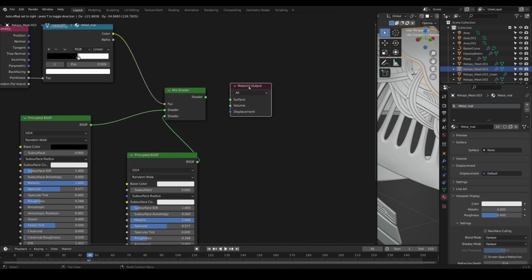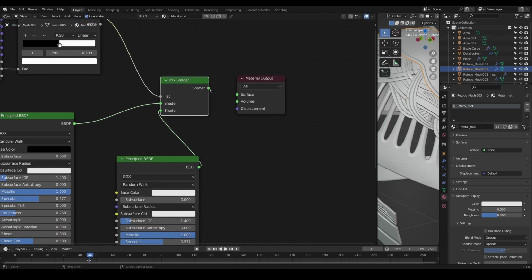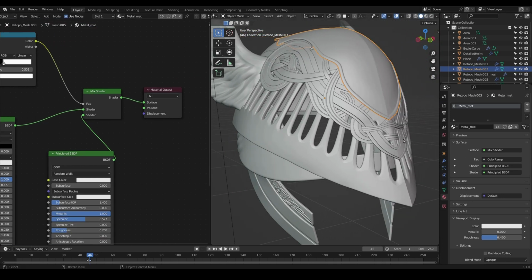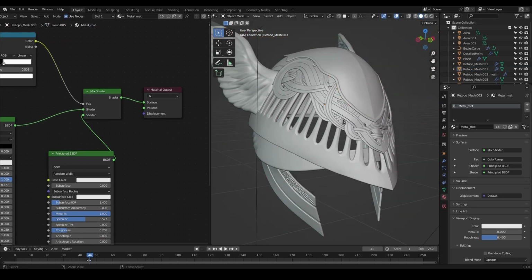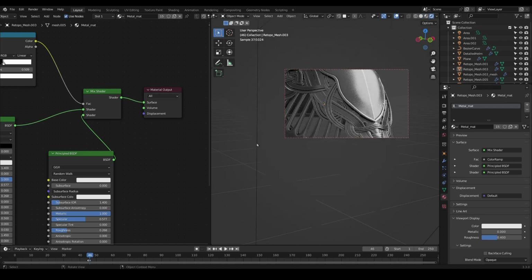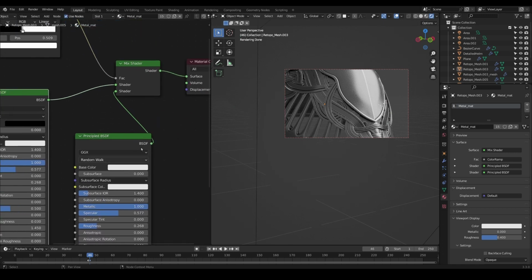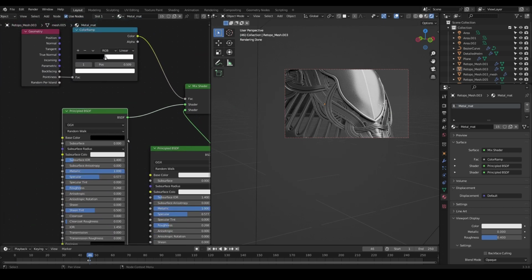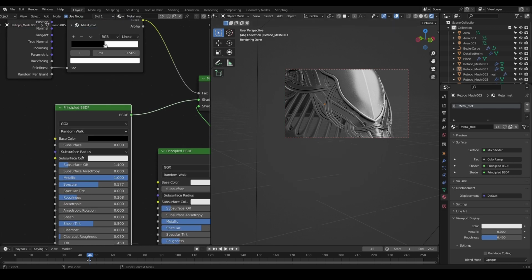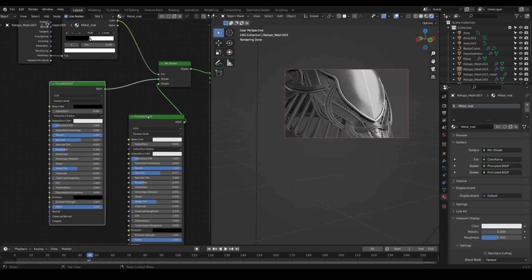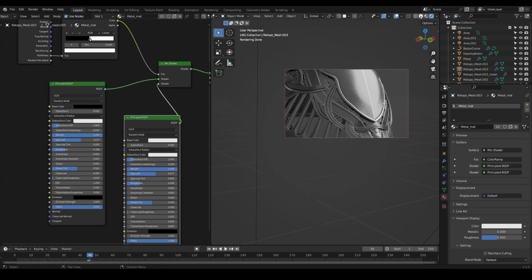And to be able to see this on the render, we've got to plug the mix shader onto the surface here. And let's go ahead and check what we're working with here. Control B. Alright, so of course nothing has changed because we still have the black color and the white color here, same thing. So what we need to do is rough this up so it's not so clean. We need to add a noise texture for both the shaders here for the base color.